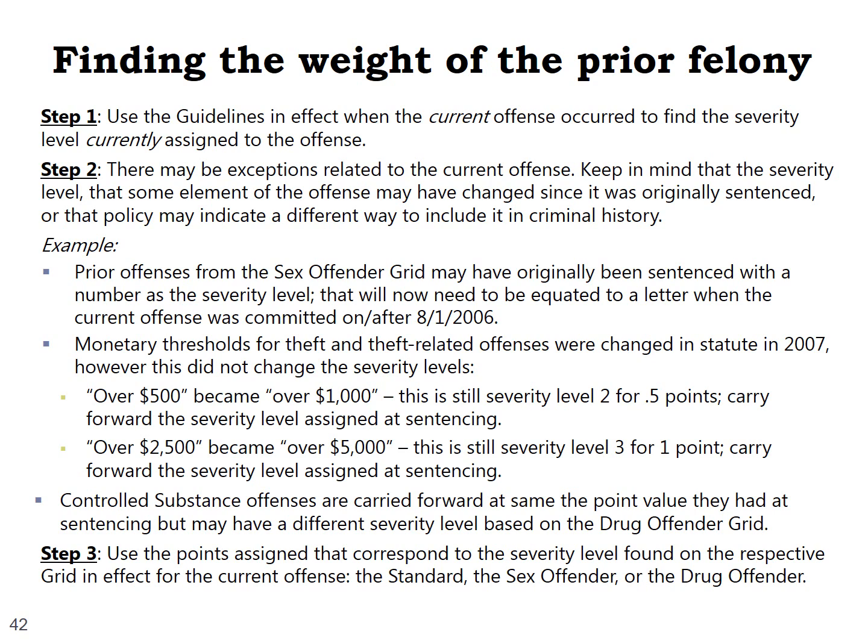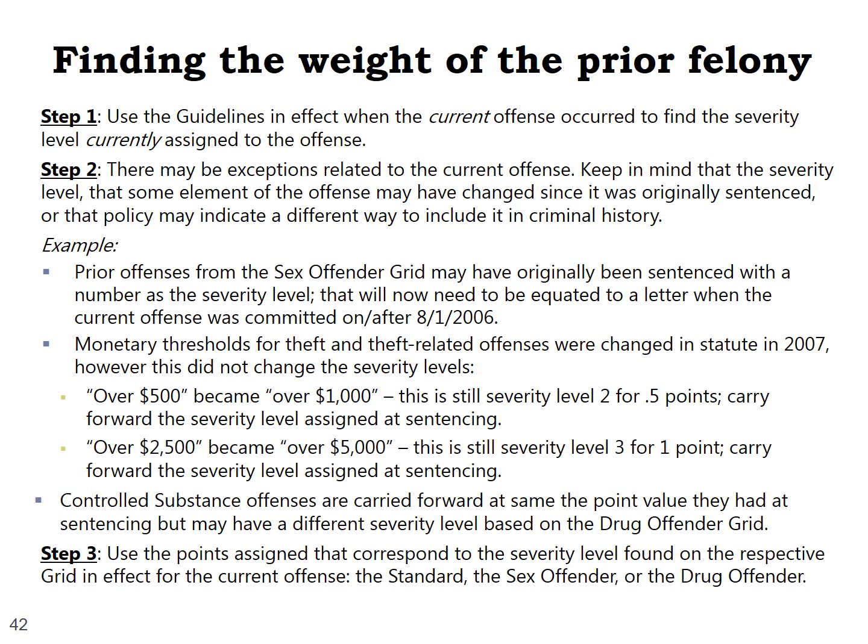So the commission said we're not going to change the severity levels. So what you do if you have a pre-2000 theft or theft-related offense is you want to carry that severity level straight forward. Severity level 3, carry it straight over because it's saying it's the equivalent of that offense.